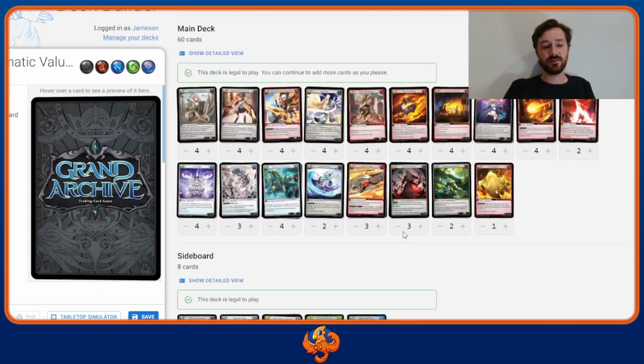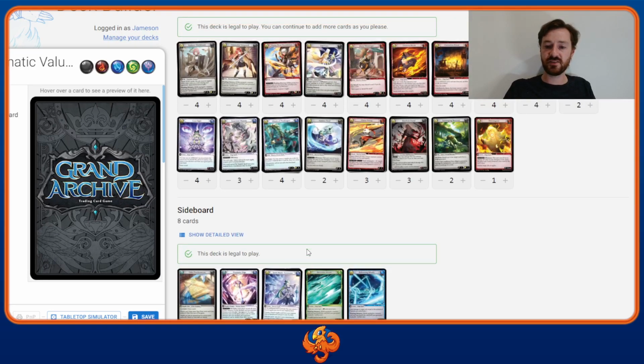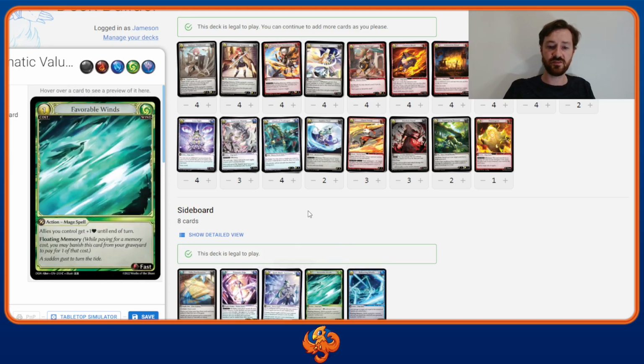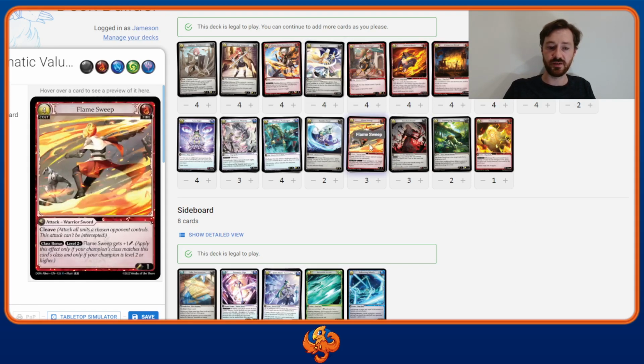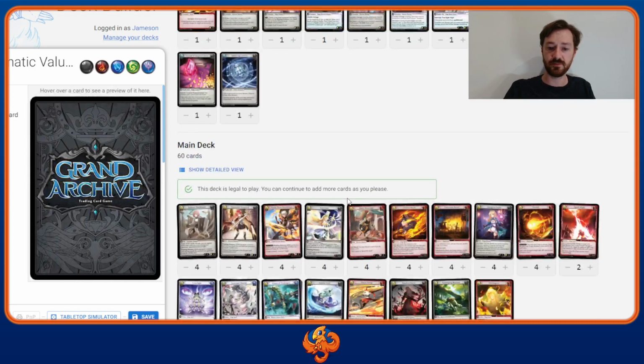And then I played into a Water Allies deck. This deck kind of just runs over Water Allies anyway. Game 1 was pretty much a steamroll, and then game 2 I brought in the Ascension and the Favorable, and just got to do the same thing again. And Flame Sweep is obviously an insane line in that deck.